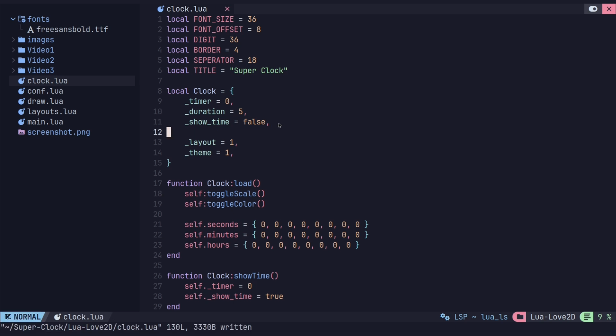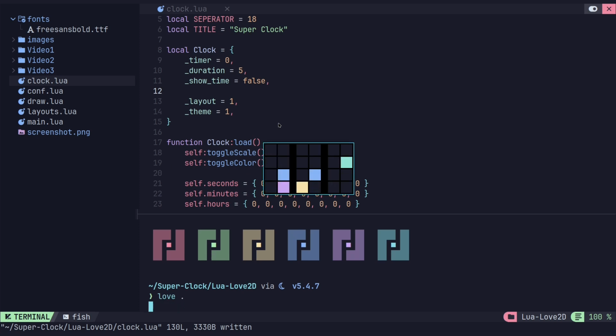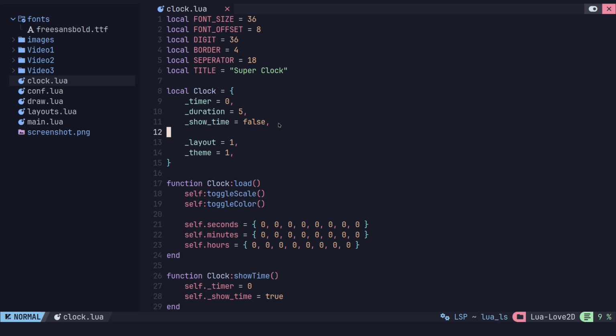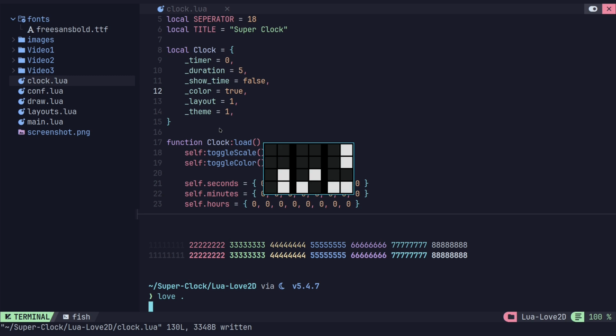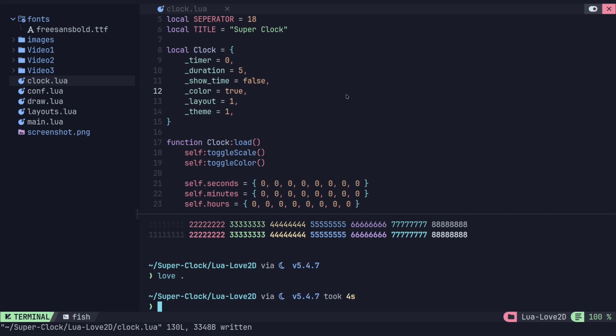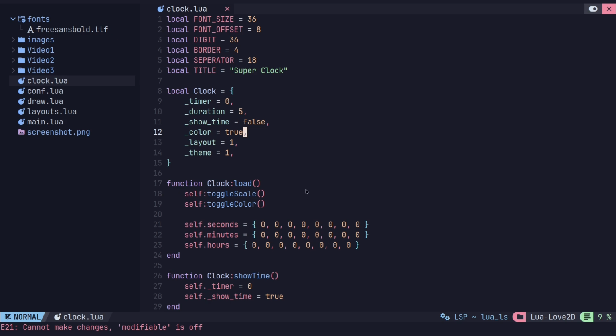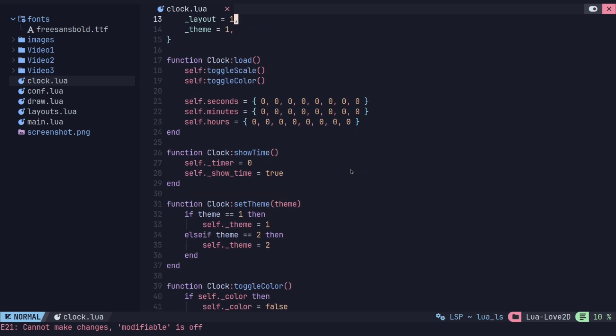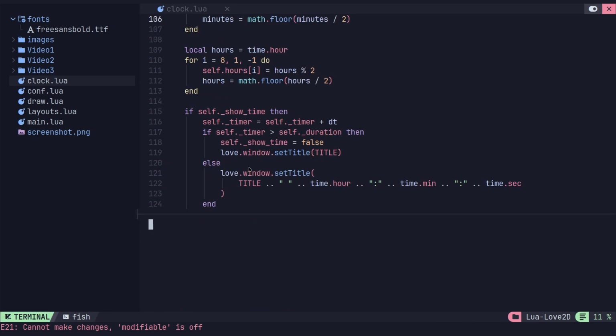Let's see what's there now. It is already colored now. True. And we'll put the comma where it needs to be. So we're toggling the color. I see. Okay. We've toggled the color there. I think that's about it. So it looks like we got everything. Let's open it up again.